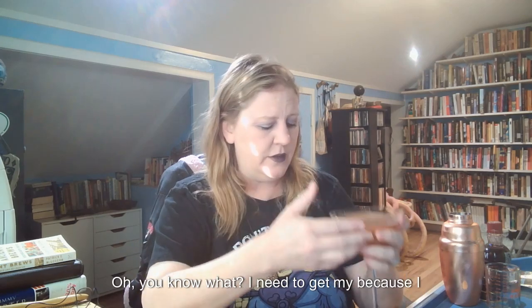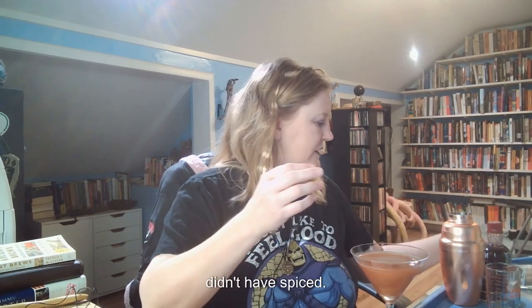It's very sweet, but surprisingly good. Oh, you know what? Because I didn't have spiced, I've got to get my cinnamon stick in there. Sacrifice of a cinnamon stick. Oh, bonus. If the gold dust settles, I can use the cinnamon stick to stir it up.